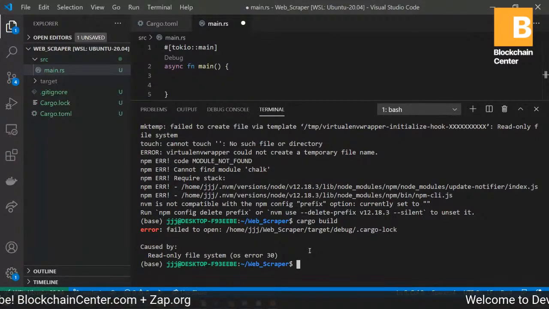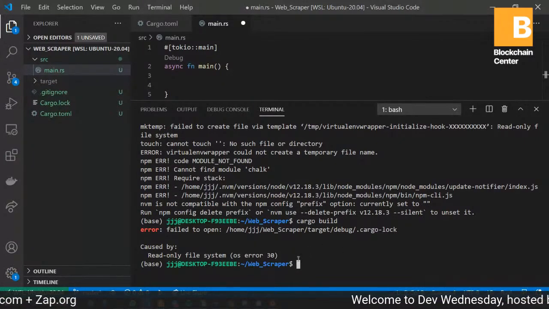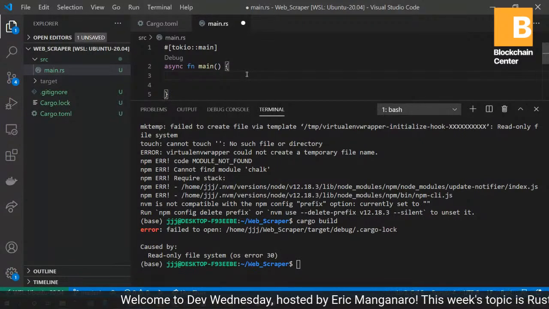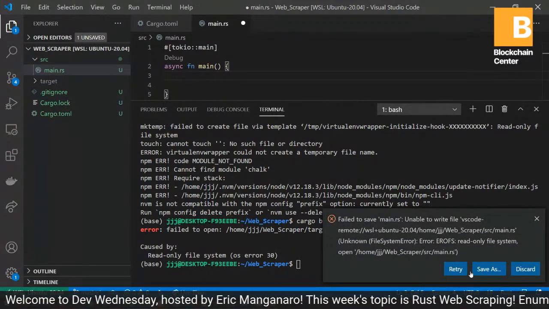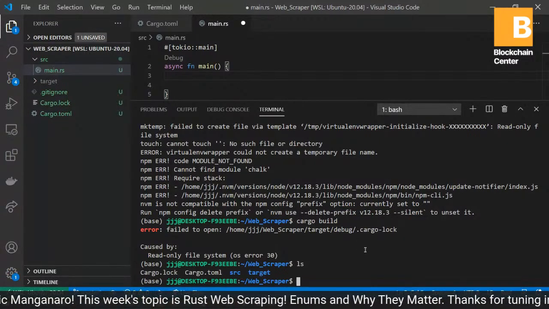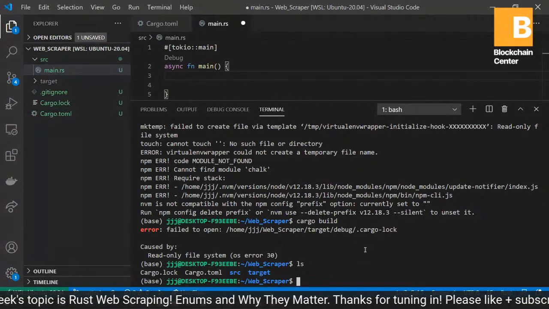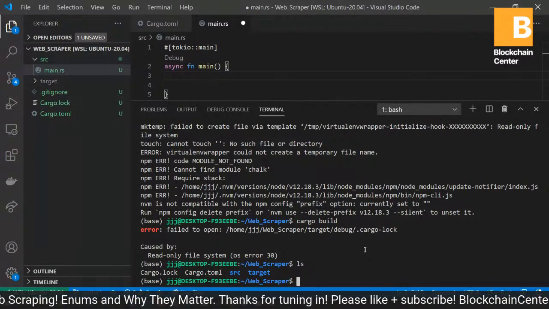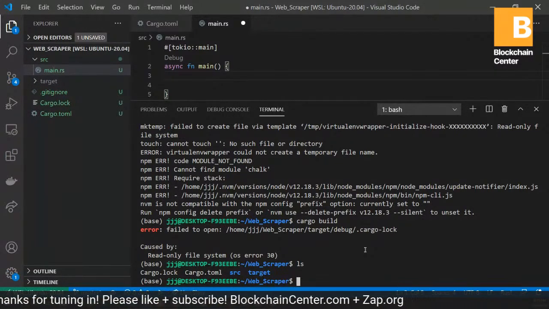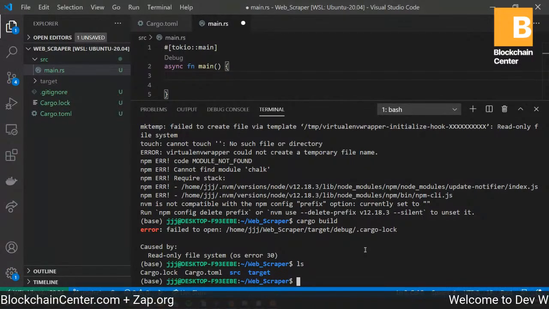Oh god, this is not good. Yeah, this means WSL is basically crashed. Somehow I'm in it, but I can't write to it. So, Eric, want to take over briefly while I try and figure this out? Because I know what to do. It's just I have to restart the whole thing.